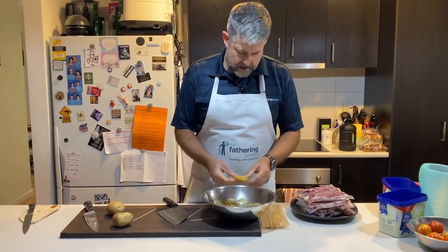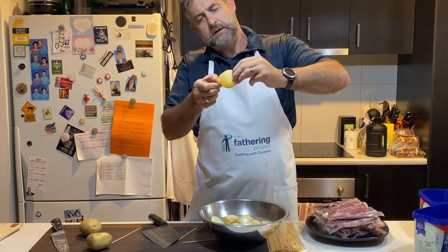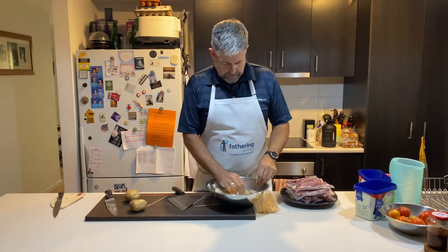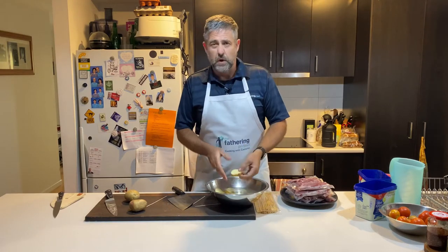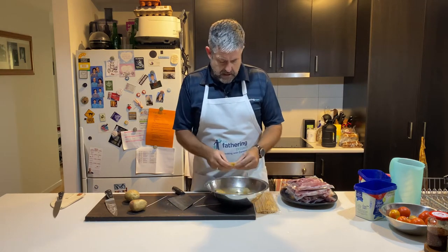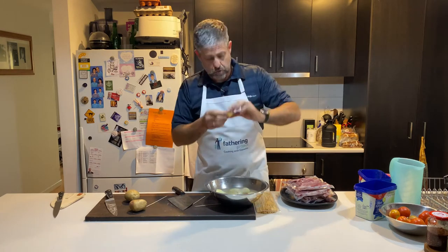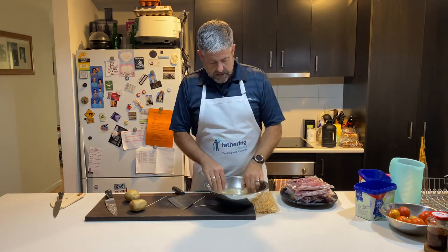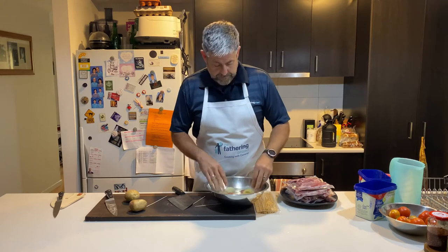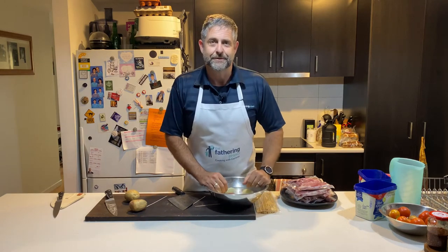As you can see, when they pull apart, they twist. I did try to do one straight cross-hatch — that doesn't twist. So you need to make sure you turn them on the 45 degrees, and the thinner and closer the slices are, the more she's going to twist about. So I'm going to let them sit in the water — I've probably got about half an hour before I put them in the oven. I'll come back to you when we're ready.